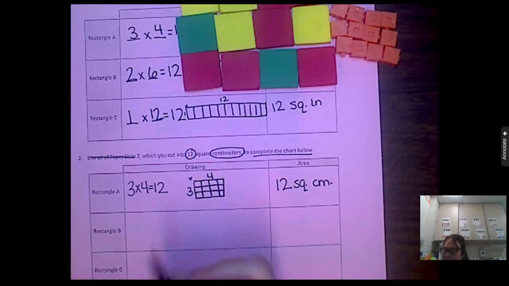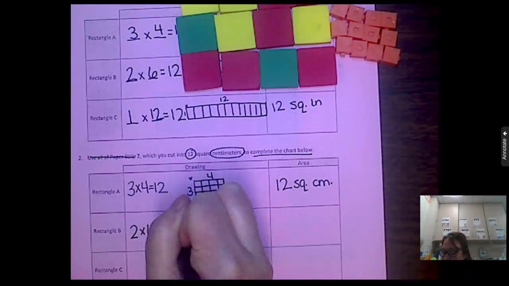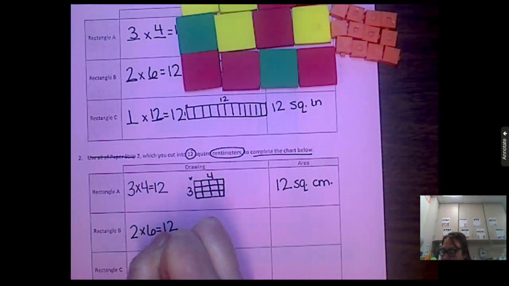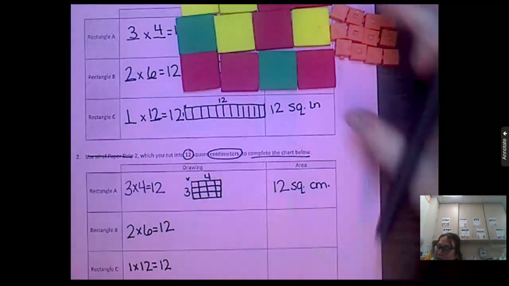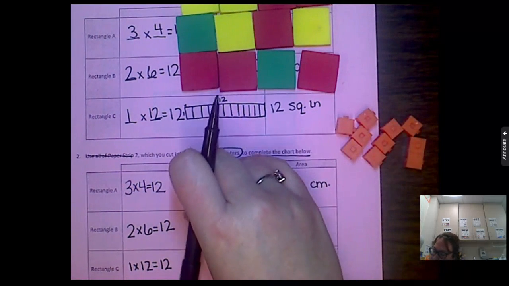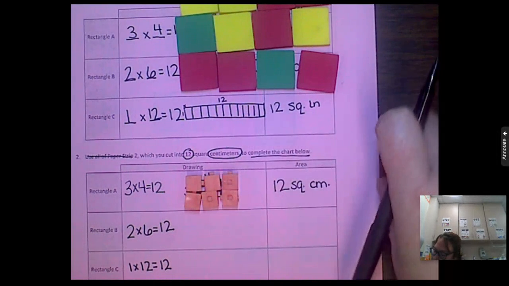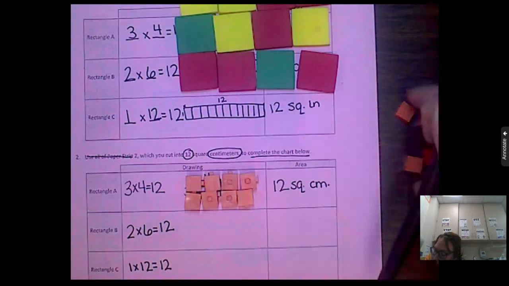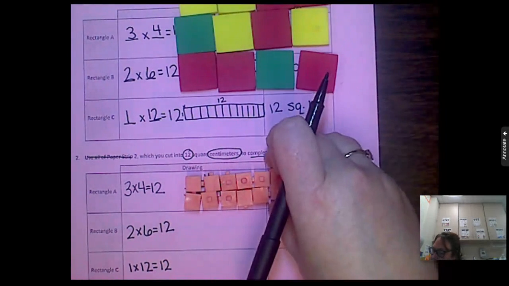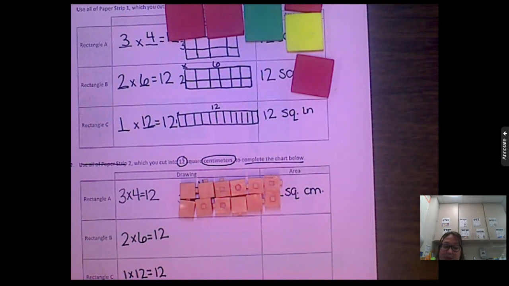So I'm not going to completely do all these because we're not going to rebuild them. You definitely can. This would still be 2 times 6 equals 12, and we could still do 1 times 12 equals 12. And if you rebuild, we can do it real quick. The 2 times 6, there's 2, 4, there's 3 in each row, 4 in each row, 5 in each row, and 6 in each row. So that's definitely smaller than what we had up there because the centimeters are way smaller, right?